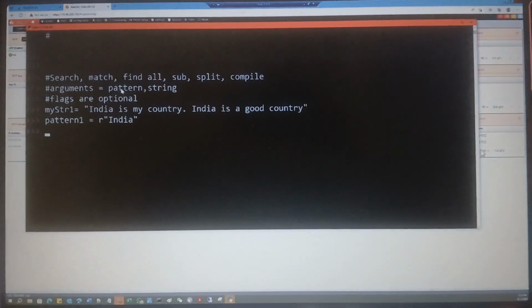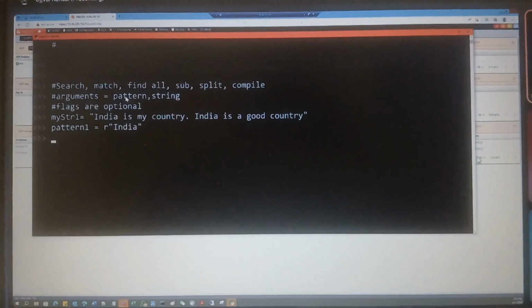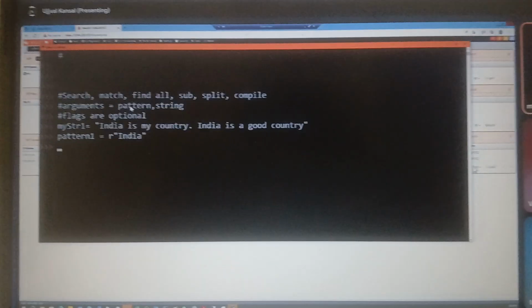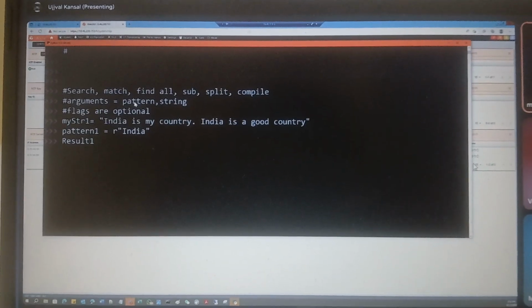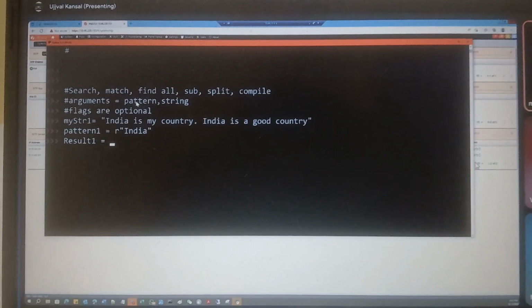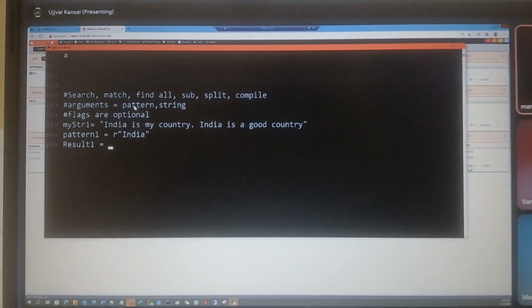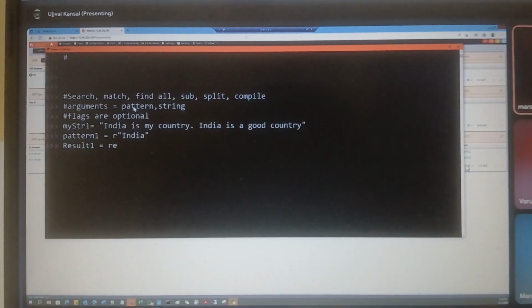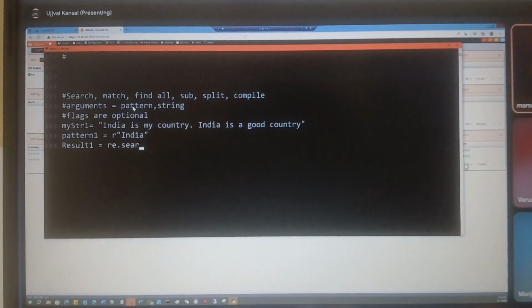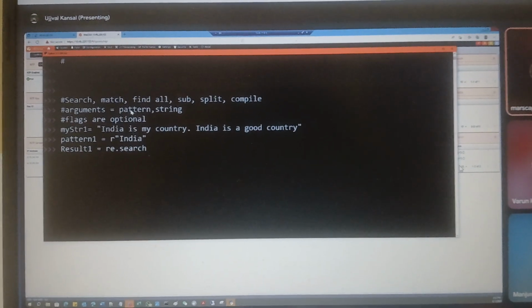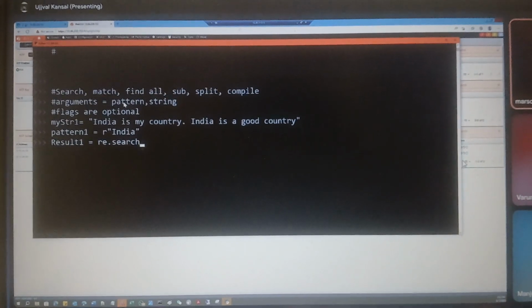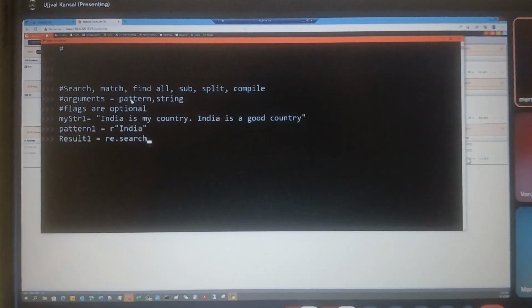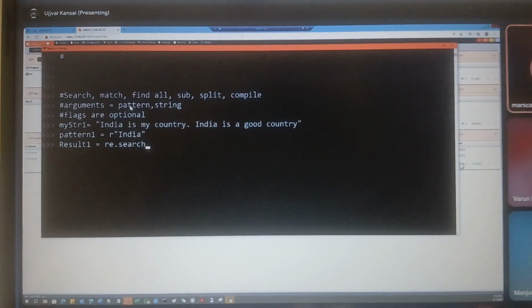Now you can say output 1 or result 1. Result 1 equal to re.search. So re is the module, search is the method. These methods will take minimum 2 arguments. One is the pattern, the next one is the string, the third one is the flags. Flags I will give some example later.